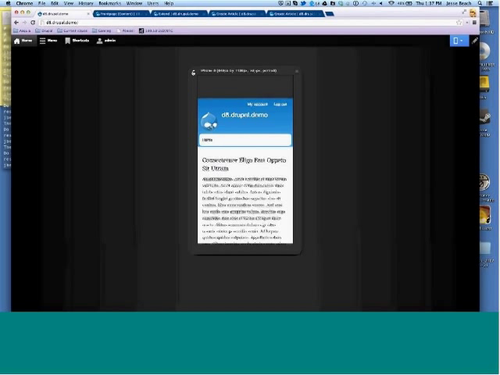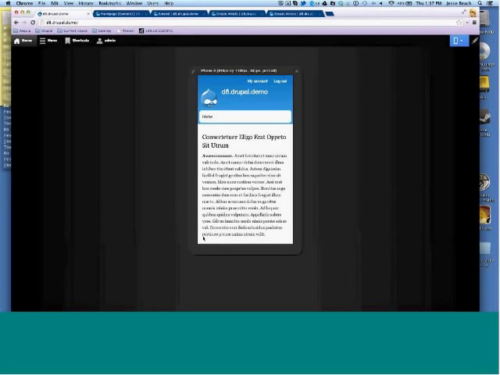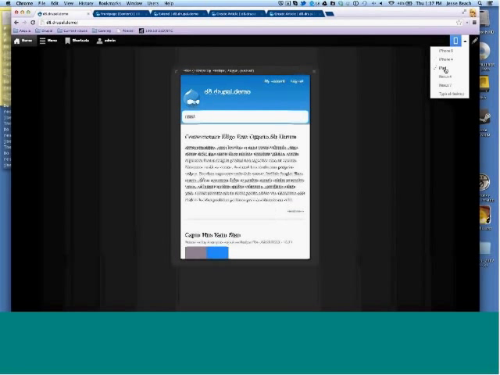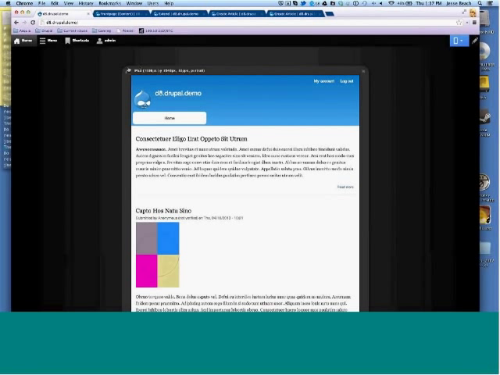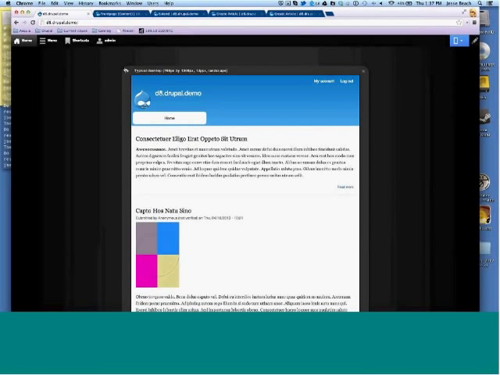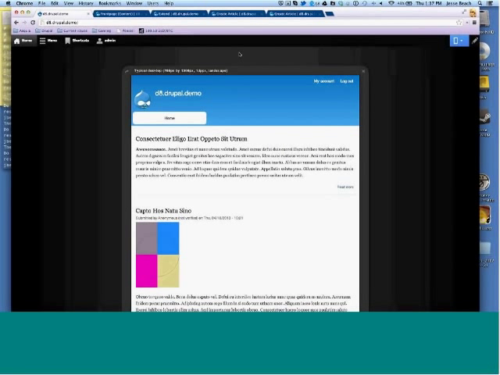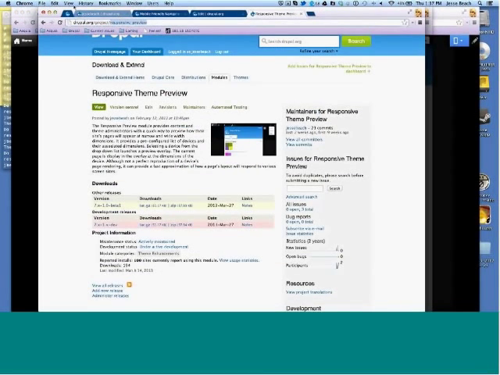So we're looking at what this page would look like in a device that has about the same dimensions and resolution as an iPhone 5. And let's have a look at the 4. We see the height reduced a little bit. And we can also look at iPad size, rotate that, and all the way up to typical desktop size for that. And just to give you a sense of what this looks like on a site that doesn't have a responsive theme, we have backported this module, as I mentioned, to Drupal 7.